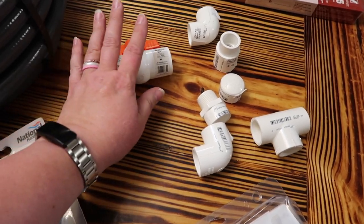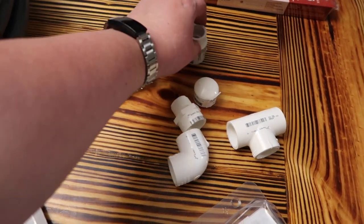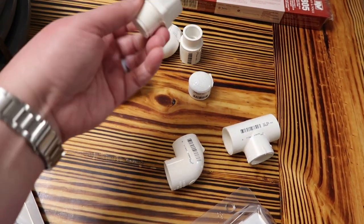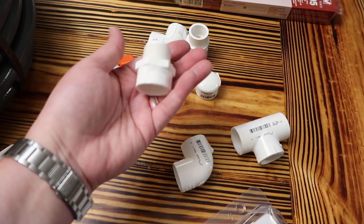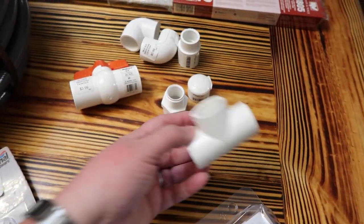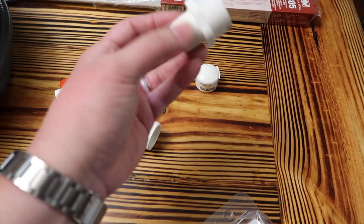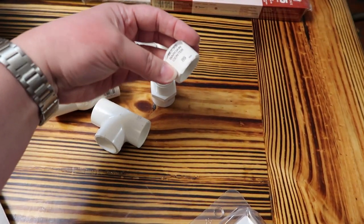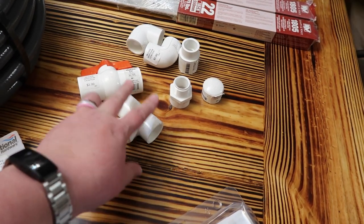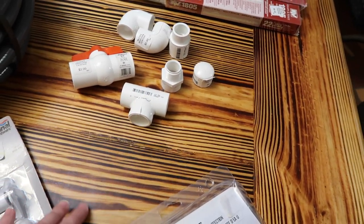This was $2 for a cutoff valve. This was 50 cents. This is a reducer. It was 75 cents. This was 40-some cents. I don't know how much this was. It has no price. We don't know. This is another one of those. That was 50 cents. And this is a T. It was 50 cents. How much was that? I don't know if they should charge the same as... Oh, she probably charged the same as this, I think. I don't know. Anyway, it was cheaper than Lowe's, because certain things you can check the prices from Lowe's. Already did those.